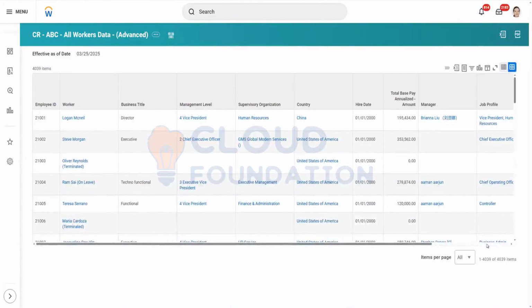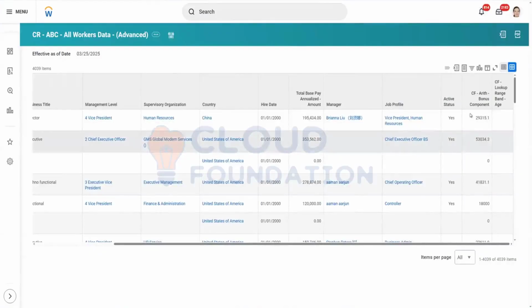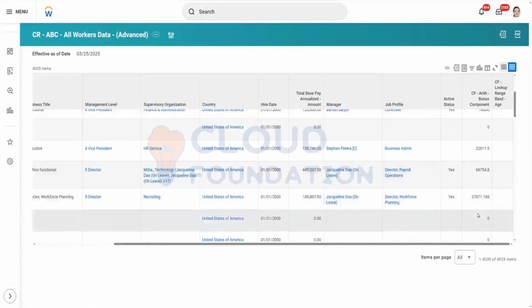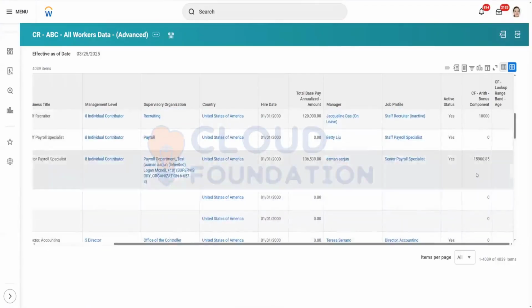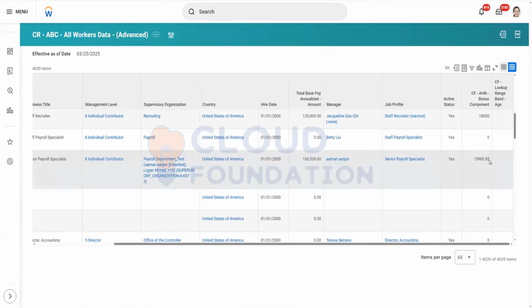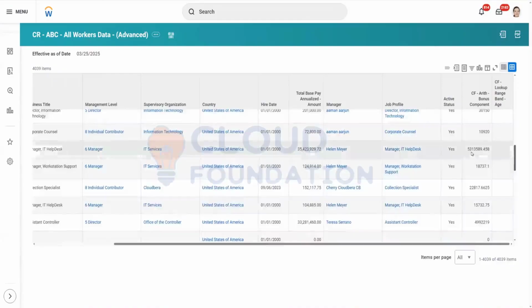We added arithmetic here, that should get the bonus. I think everything is less than 1 lakh, so it is giving blank. This is 115,980, even this is also less than 1 lakh. This is something 53 lakhs, because we have not given 53 lakhs; we configured only till 10 lakhs.